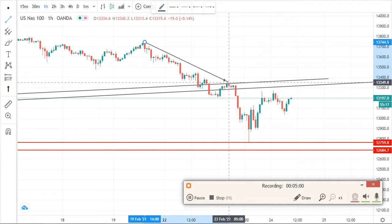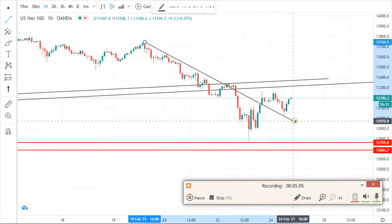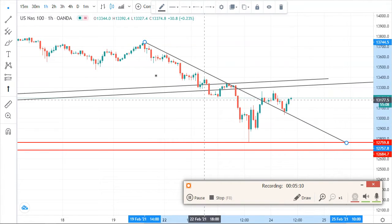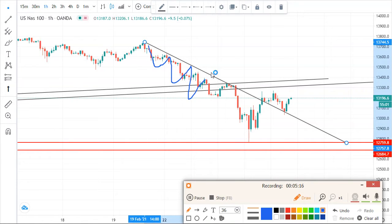Or even if maybe you want to make it over this point here, you will see that the market broke our resistance line, our resistance trend line, because you can see the market was just moving below this point. It's the point that I was talking about every day, starting from this week or maybe last week. The market was just going below this line, so the market just broke here.